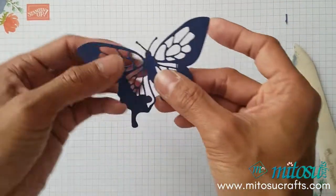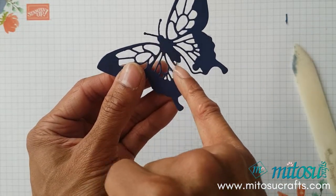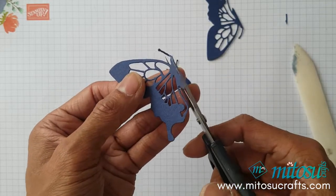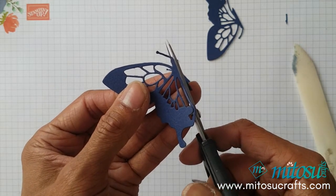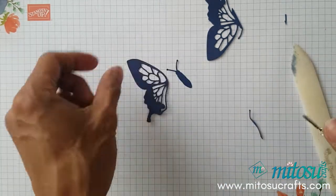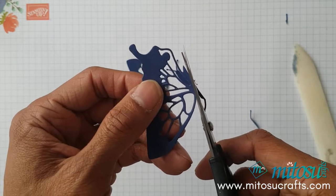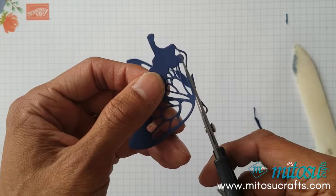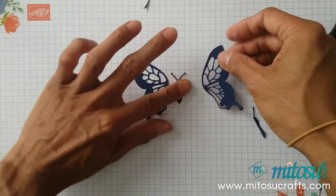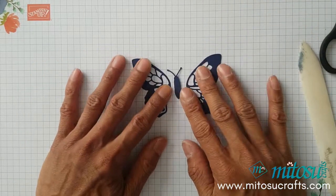And with this one, I'm gonna cut the wings off. So I'm gonna follow, just imagine a line there, or you can just cut it in the middle and then follow a line there, and then do the same for this one. Okay, and you'll just re-stick that together.